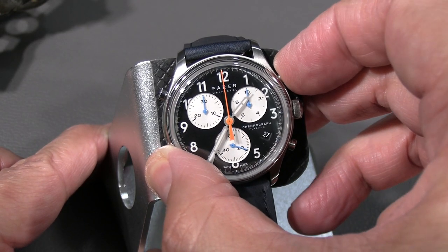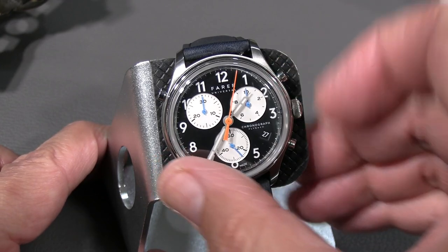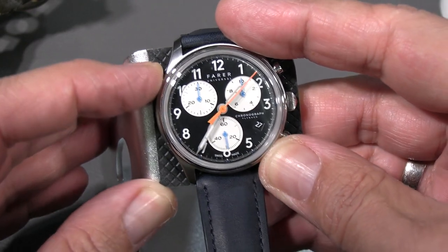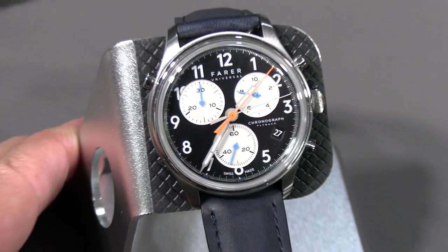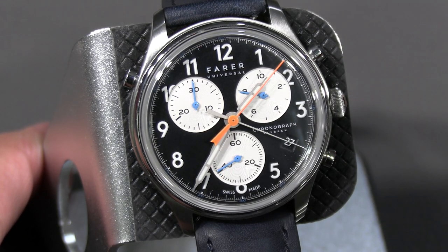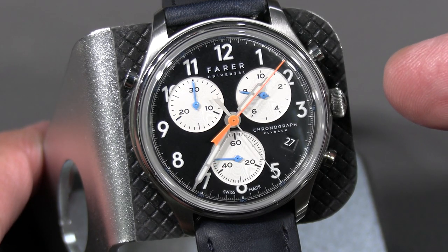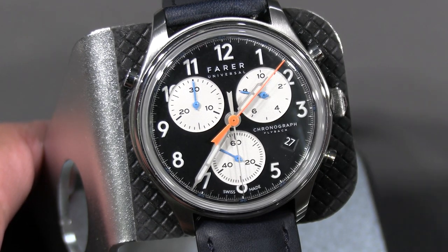Let's look at the flyback. And well, first let's look at the double chronograph aspect. So we've just seen the basic chronograph where you stop, start, reset. Now, this is a double chronograph, so I can hit this button, and as you see, one hand stops, and there's a second chrono hand. Now, what's interesting here is a lot of flybacks, I mean, double chronographs that I've seen, the bottom stopwatch hand stops, and the top one continues, but in this one, the top one stops, and the bottom one continues. I don't think it's a critical issue.